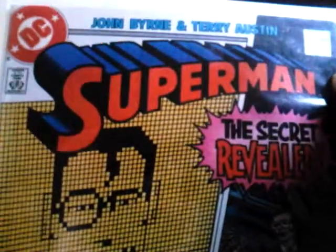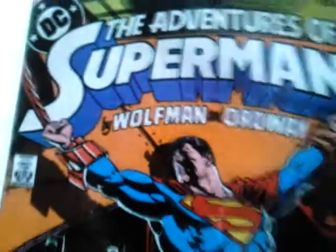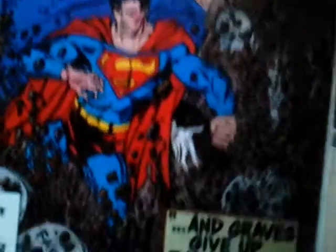And this is Superman 2, where Lex Luthor commissions a team of scientists to try to figure out Superman's secret identity. And they figure out that Superman is Clark Kent, but Lex Luthor is like, Superman would never have that kind of secret identity. So he discards the whole project and fires everyone. And I jump up to Adventures of Superman 425. Then Action Comics 585. Really cool issue featuring the Phantom Stranger.